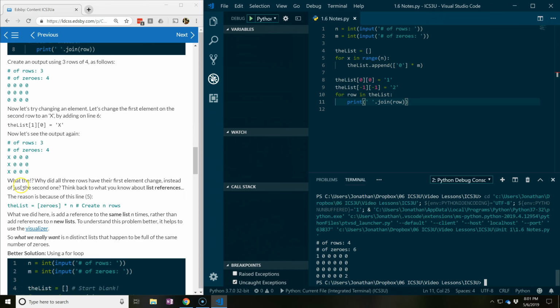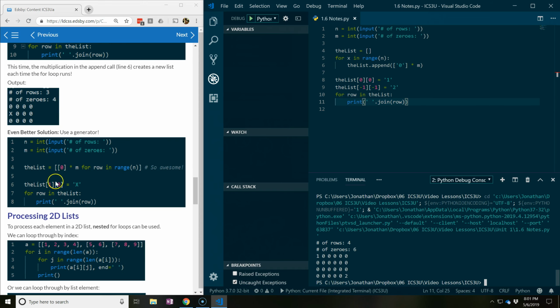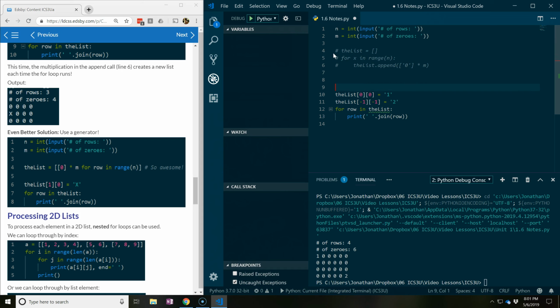So we're going to skip over all this stuff here and get to this point, a generator. In order to do this, let's comment out this stuff, and we'll do it a different way. We're going to type the list, and we're going to start a generator. I want you to look closely here at what I've done.